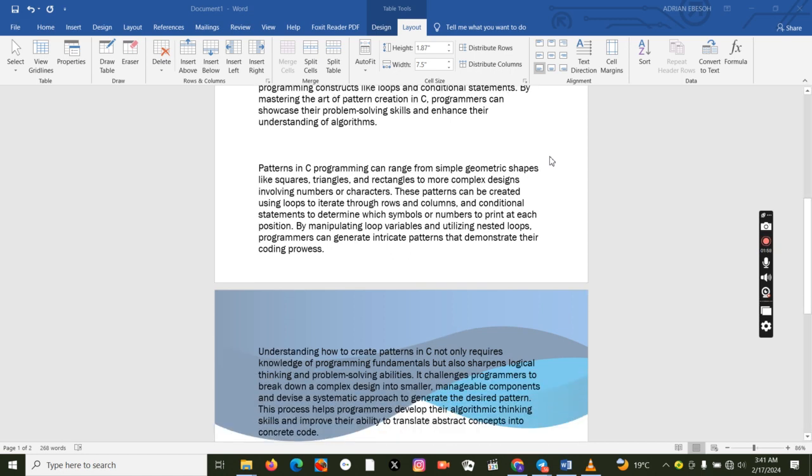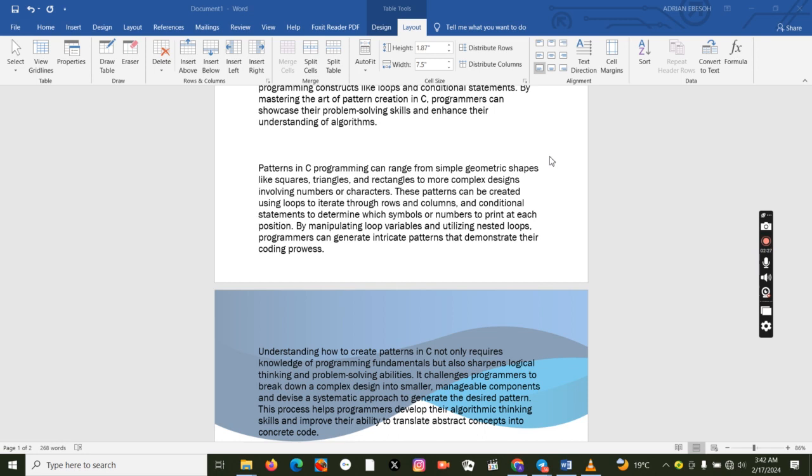We all know what algorithms are: a step-by-step procedure that a programmer or developer follows to accomplish a particular task. Patterns in C programming can range from simple geometric shapes like squares, triangles, and rectangles to more complex designs involving numbers or characters.